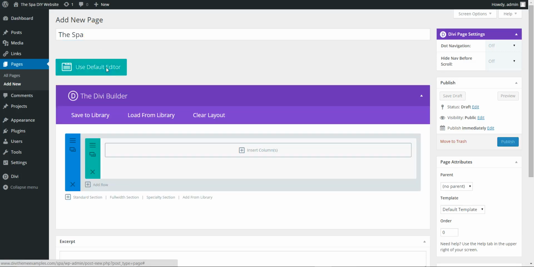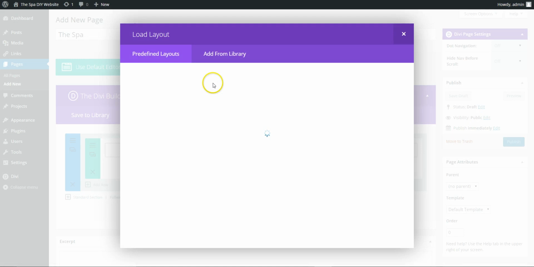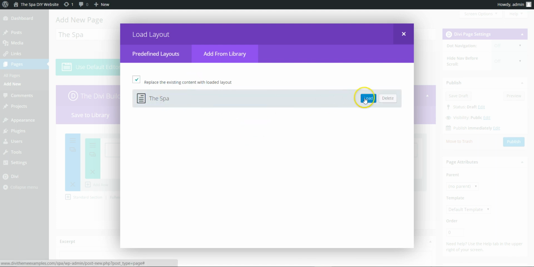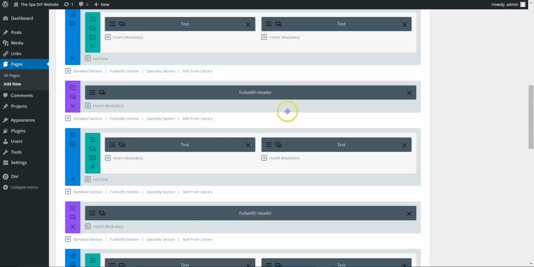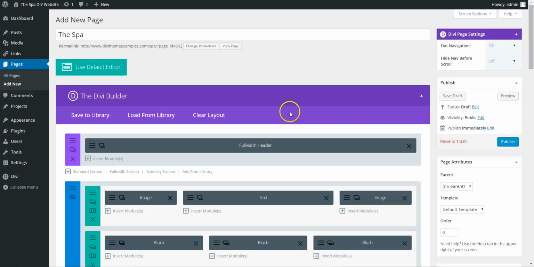We're going to use the Divi builder, and we're going to load from library, add from library, and it should have a layout called the spa. So we're going to load that, and here we have the spa website page, which we're going to publish and preview what we have.